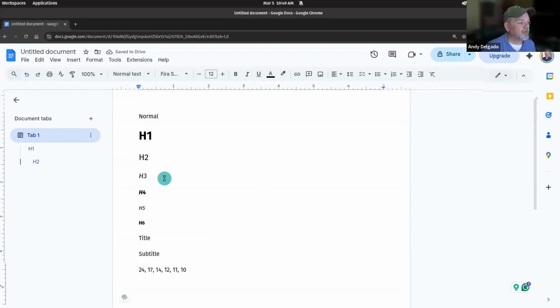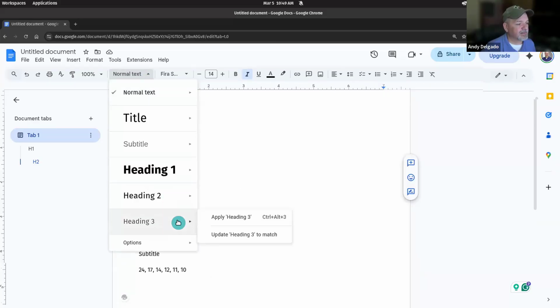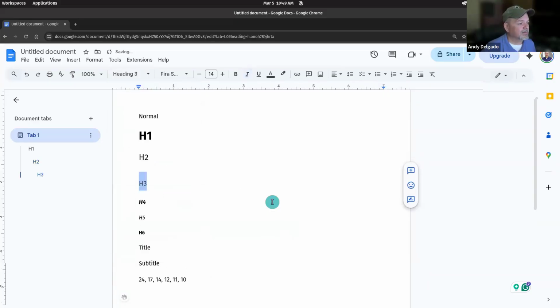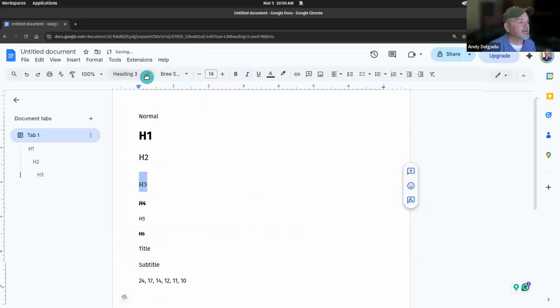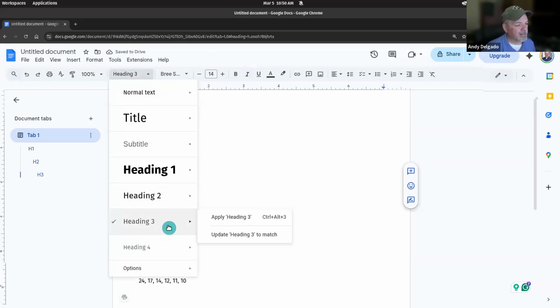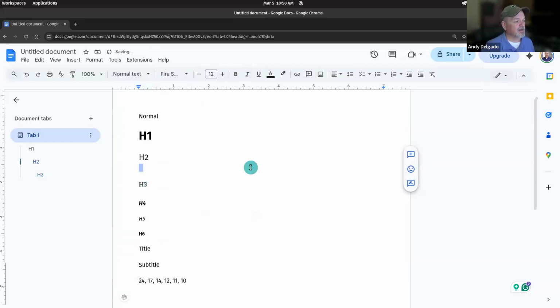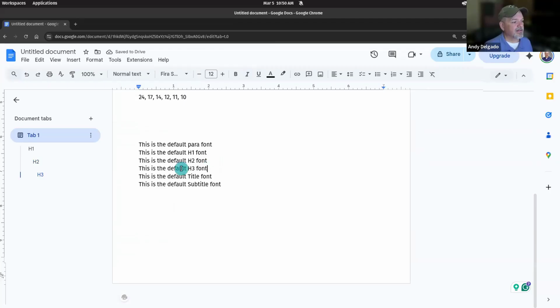So right now, remember I said, oops, I didn't do the apply. So let's see if I applied this one, H3. If we apply heading 3, it saved it. Let's go change this back to Arial and leave it alone. Actually, let's pick something. There we go. So we're going to make that our H3, and let me show you why we didn't do this. So this one, let's change this to an H3.